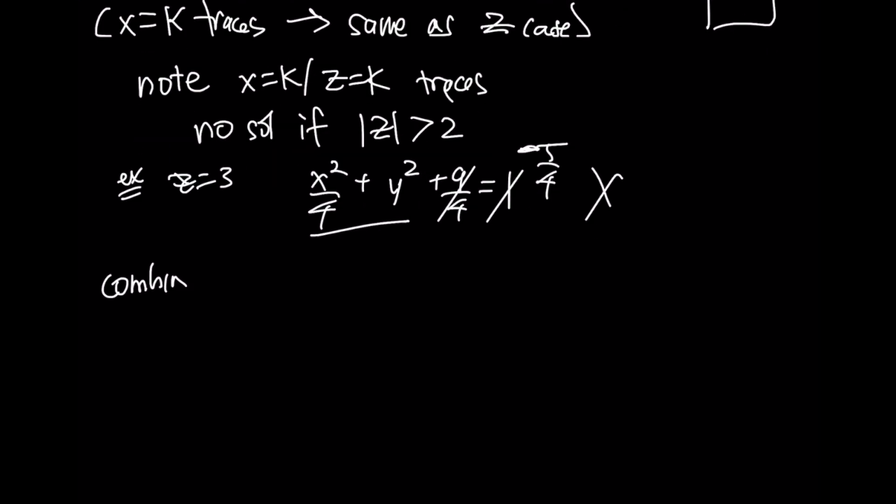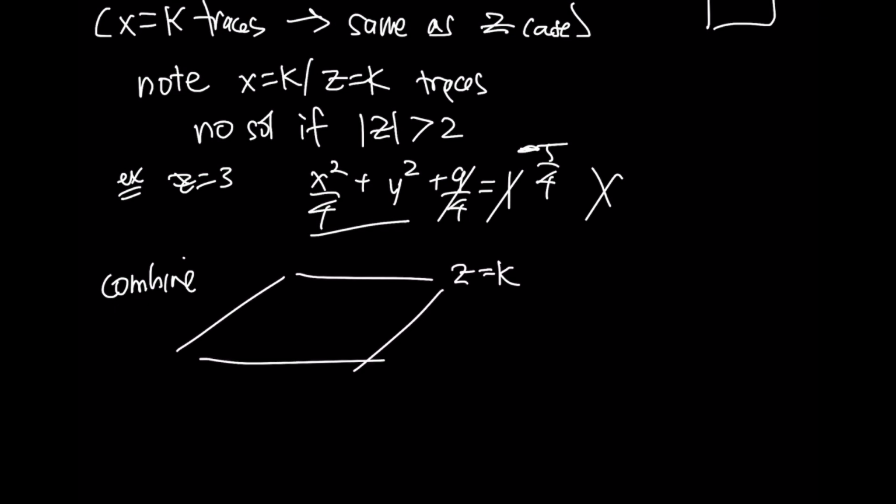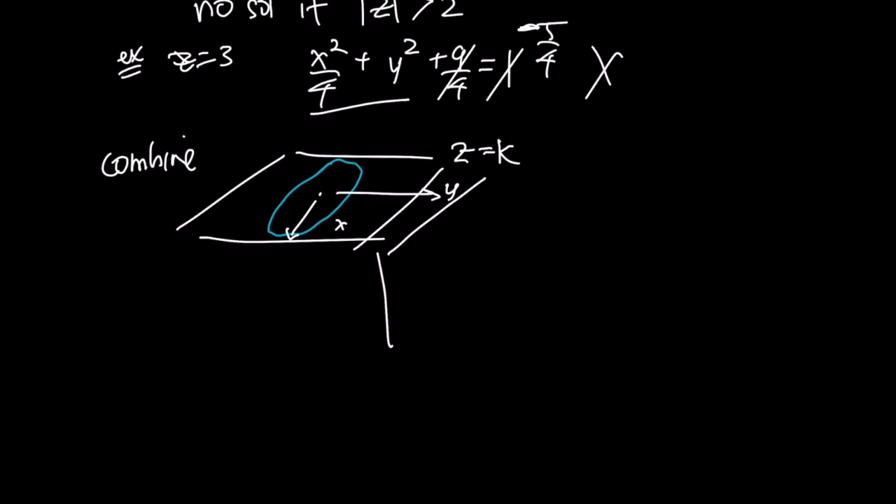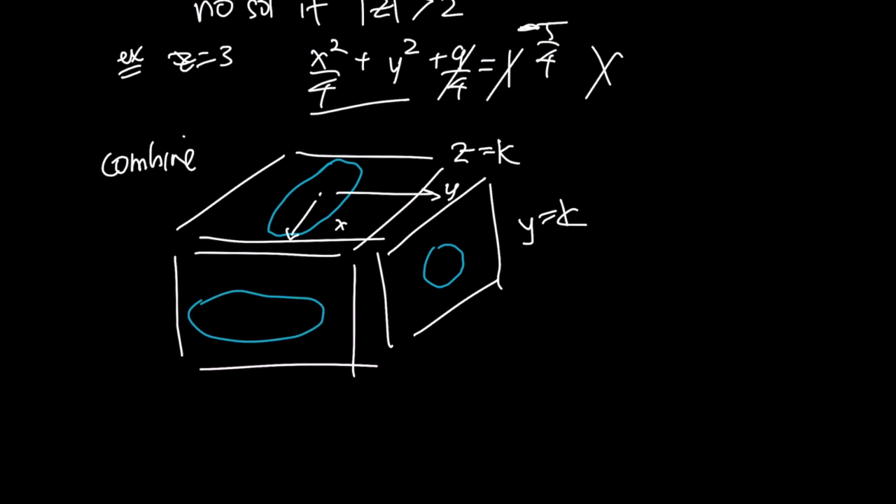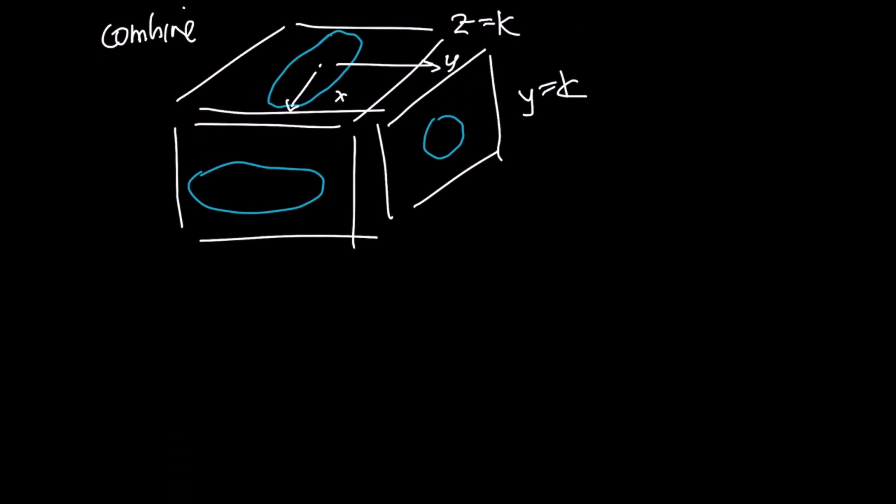So what are we supposed to do with all of this? If I were to think about a z plane, what we found, we always got ellipses. Now remember that the y direction was like this and the x direction was like this. If we were to talk about the y traces, remember that we ended up getting circles. And finally, if we thought about the x equals constant plane, we also ended up getting ellipses. So how am I supposed to put this all together? Imagine that these planes can slide up or down or in or out or back and forth, and you're trying to now reassemble a picture of this entire surface based on those planes.